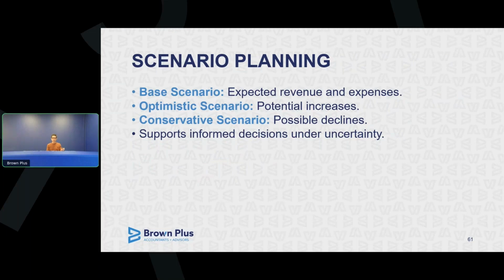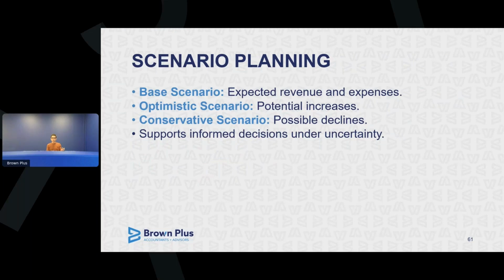By mapping these out, it gives your organization options. You can say, if you get this grant, here's what we'll do. If we don't, then here's what we'll do. Now let's talk about board and stakeholder engagement next, because even the best budgets won't work if the people around it don't understand and do not support it.